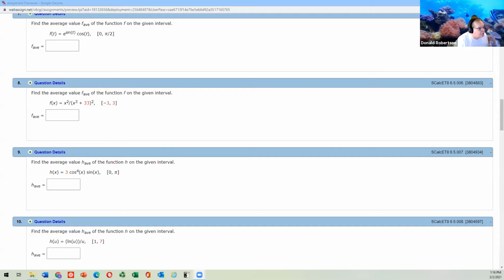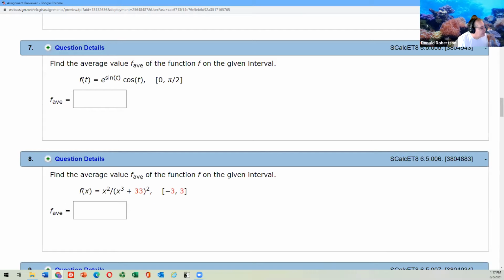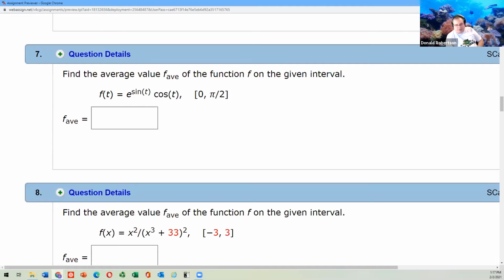The one we're going to look at is, here we go. They are nice and big, maybe even bigger, right? Hopefully if you've got a small screen, you can still see what I'm talking about. We're going to find the average value, and that's the question, but all I want to do is look at how you would integrate the given function. Okay, that's question 7. What method would I use to integrate question 7?